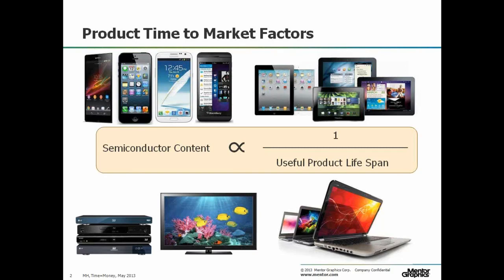You can also see, if you look at the studies, that the development cycle for the SoCs and the semiconductor content within these devices is actually longer than the product lifespan of the end product. So it may take 18 months to 2 years to design your application processor or your modem, and actually the cell phone only sits on the shelf for a year before it becomes obsolete. So we have increasing complexity in semiconductor, increasing content, and more time to market pressures, so an increasing pressure there that we need to meet.